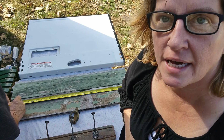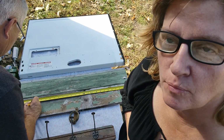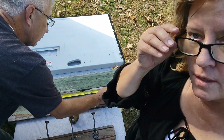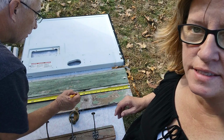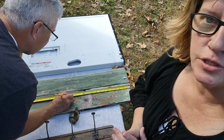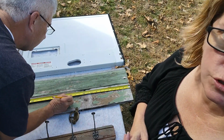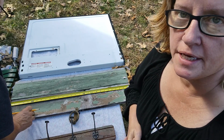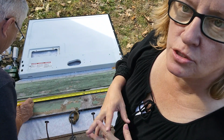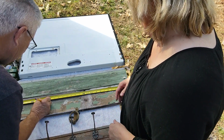Okay, we're on the last part of the dryer upcycle project. This is project number 5. Russell's marking these two boards to find the center. The last project is going to be a sign that you can use. We could use it here, or you could use it in a store for the holidays. And it would be easy to change after the holidays to suit whatever purpose you might want to use it for.